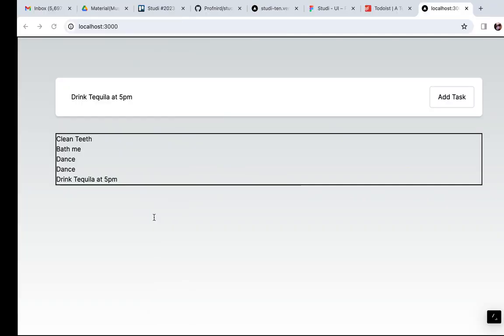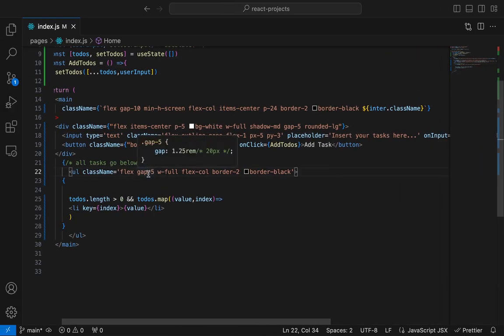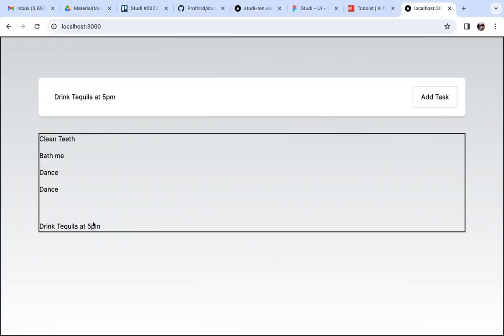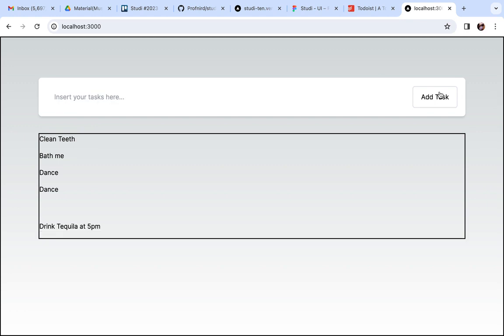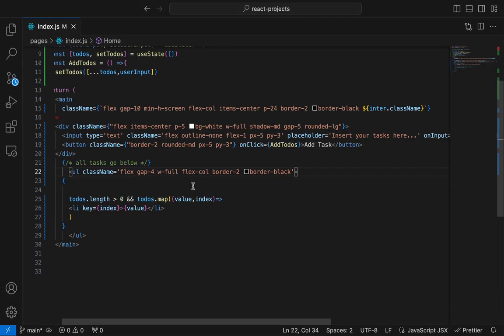So we're gonna make a gap 5 and cool, a bit cool. It's too much. Let's make it 3. No, 4. Yeah, 4 is okay. You see, these are the empty spaces that we had. Remember, we added some empty spaces, right? You see, we don't want this, right? So we actually would regulate this, right? Yes. But now let's focus on trying to make our design stuff nice.